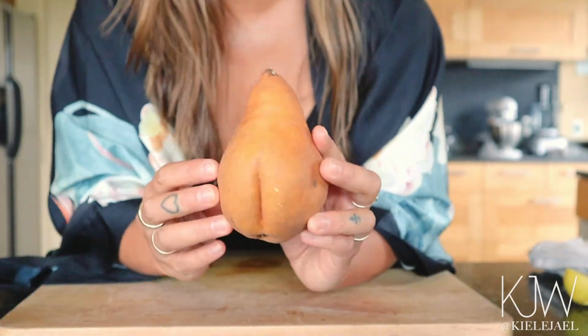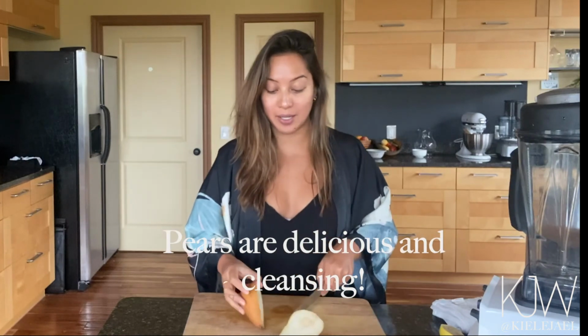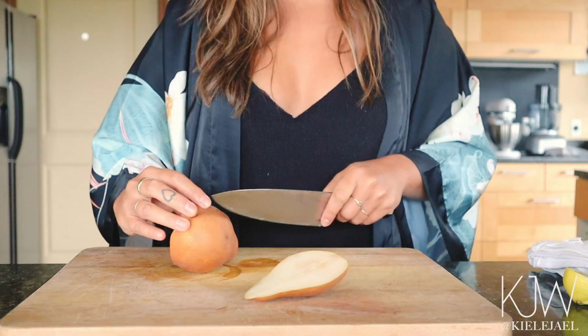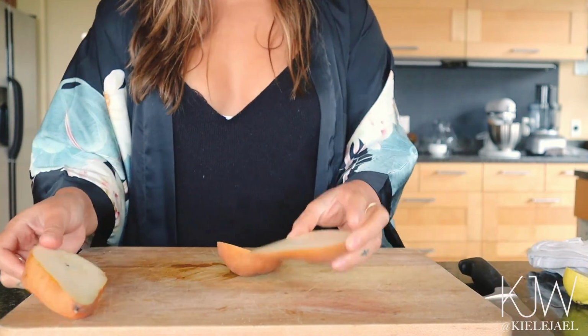I am gonna have just a little something to eat in addition to my water, and I'm gonna have a pear. Isn't that so cute? Look at that little butt of a pear. Pears are really good to have in the morning because they're extremely cleansing. This is very Japanese as well. It has the right amount of sugar to boost your energy. It feels really hearty and it tastes really good. So I'm totally just gonna eat a pear as we talk about skincare.